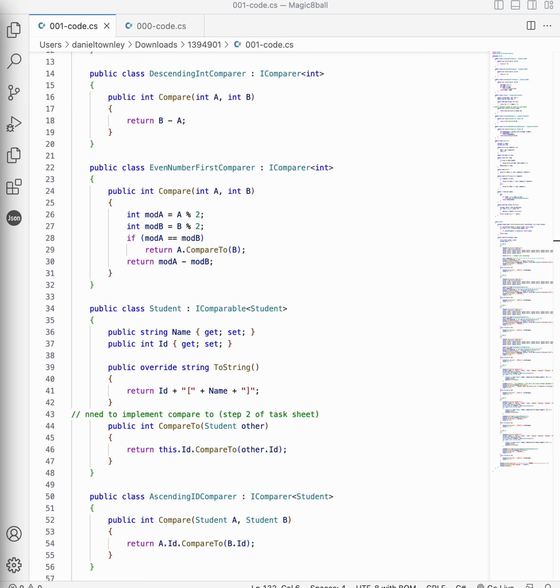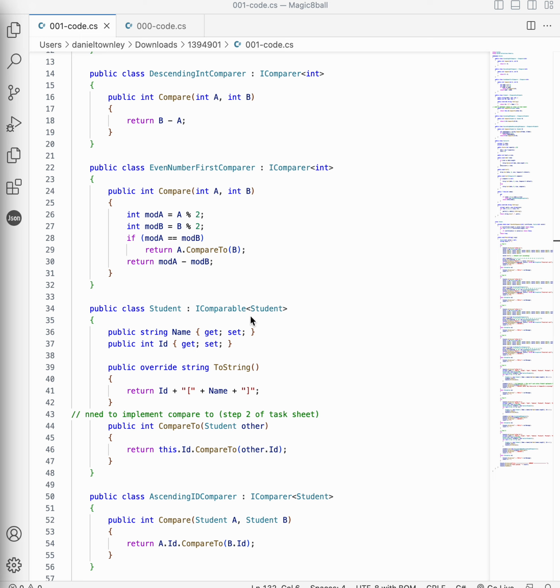And if it was the other way around, so if mod a equaled 1, so mod a was odd and mod b was even, then a comes after b. I hope I said that properly. That took a lot of time to wrap my head around, but eventually I understood it. Let's continue with the rest of the program then.